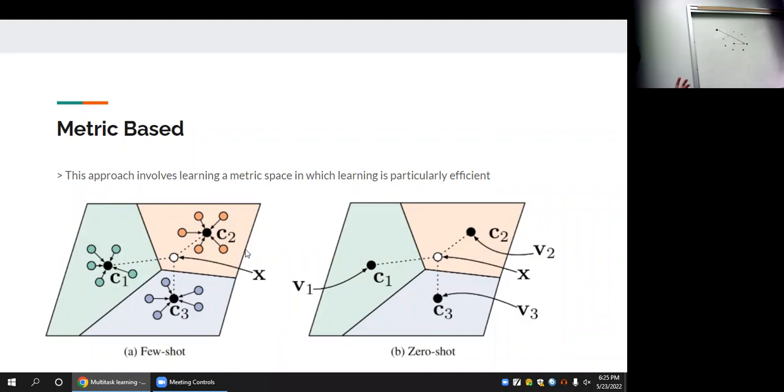While images from a different class should be as far as possible. So it's kind of like the k-nearest neighbor approach, if you guys know about that. So given a random image, you basically encode it here, imagine C2, and use that to classify whether this is a C2 or C1. Clear? Any questions? Few shots, zero shot.